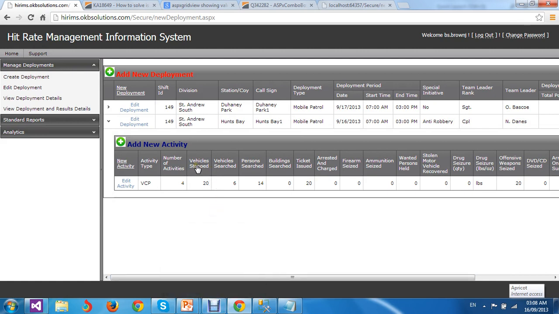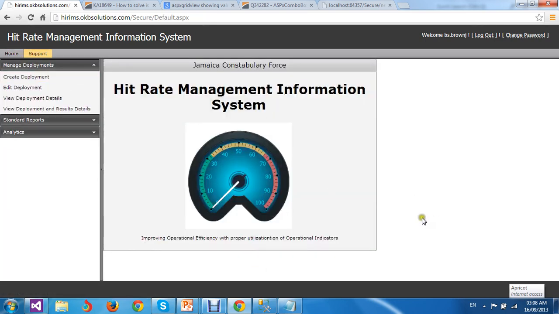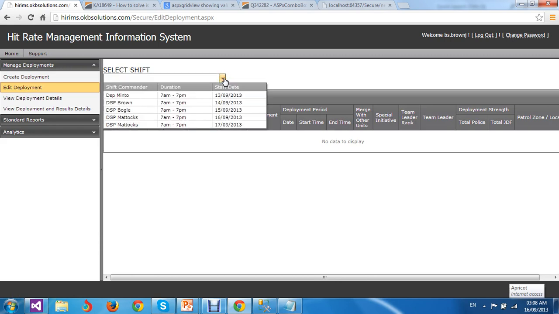However, additionally, say for instance, for some reason, you click the home button and the data you're actually entering has been removed from the screen. You have changed page, whether intentionally or accidentally. You can recover the last piece of work you were doing by simply clicking edit deployment, and locate the shift you would have just completed.